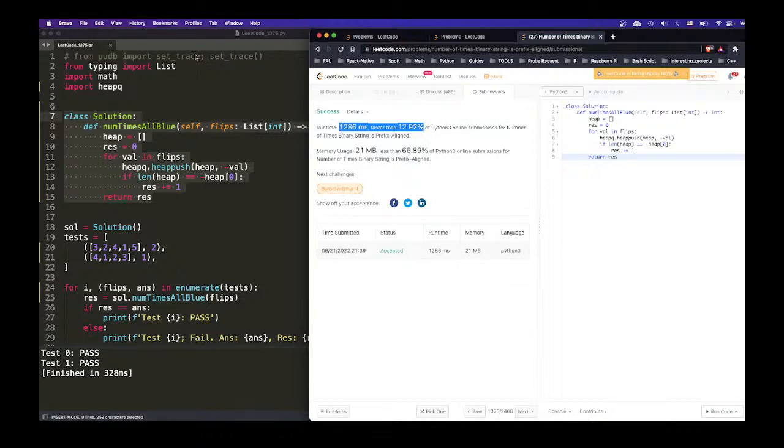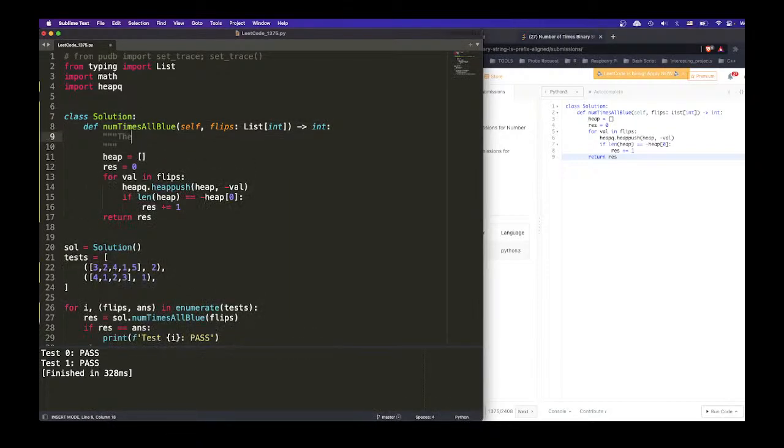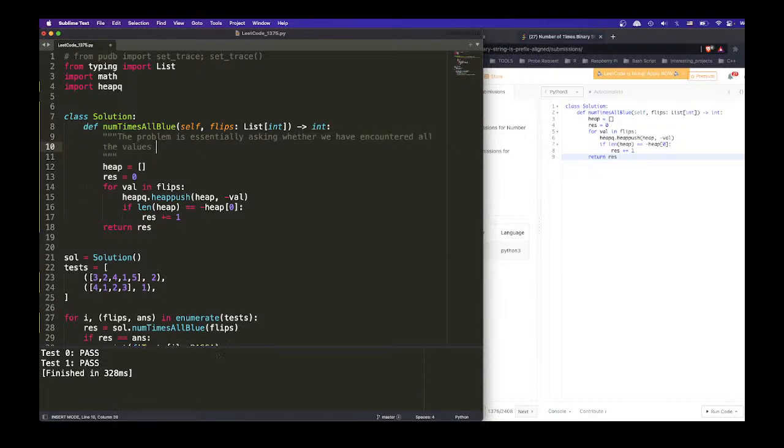And check the solution, see if there's anything. So the problem is essentially asking whether we have encountered all the values from 1 to step when we are at flips step.